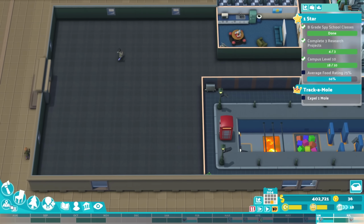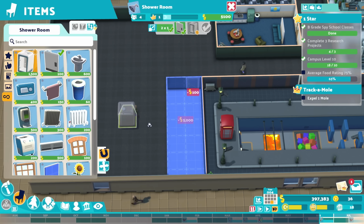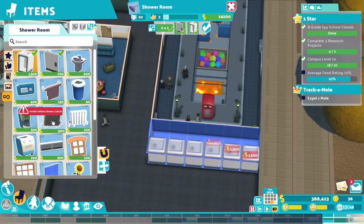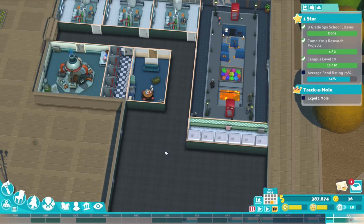I'm also thinking I might just be kind of cheeky and go and throw a bunch of showers just right about here so that we can stop everybody from being kind of stinky. I think that's going to be a pretty good thing to do. So we'll do this, get a nice radiator. They can fight over who gets the towel, and that should keep them pretty good.